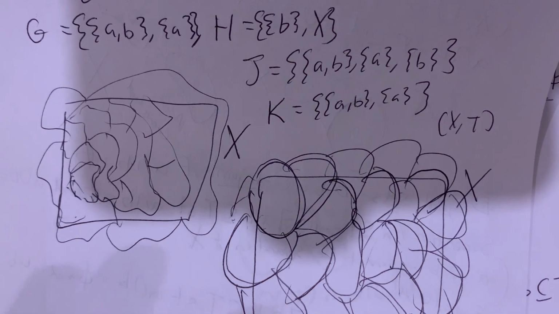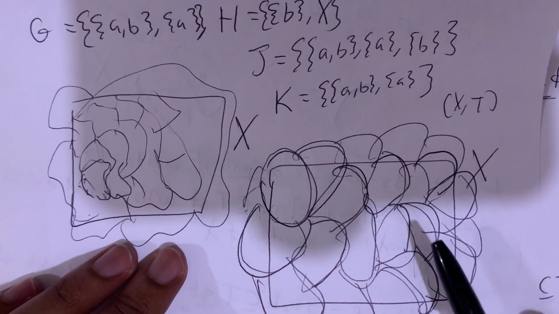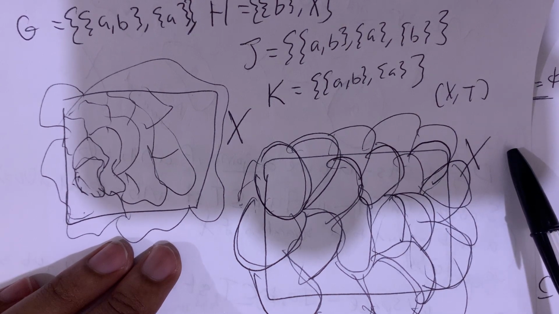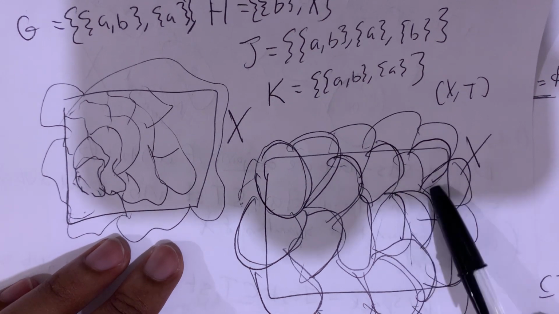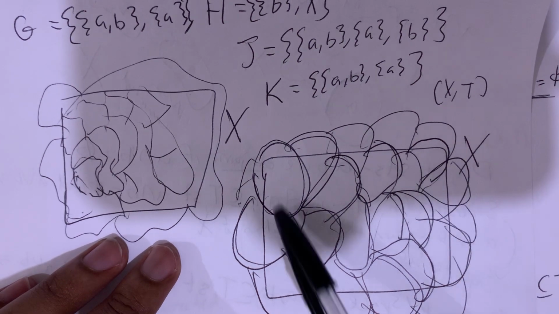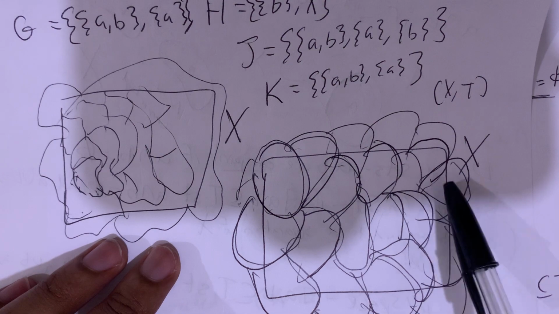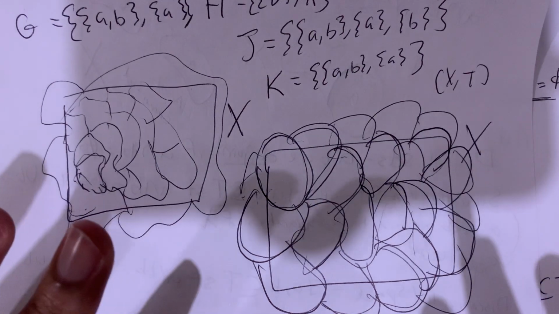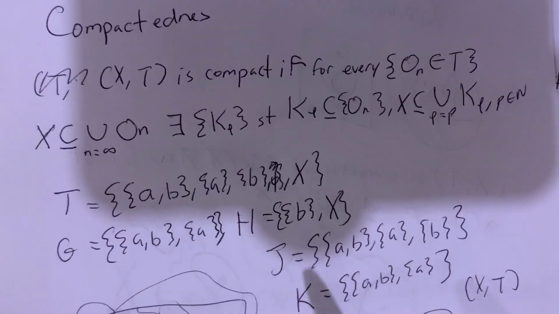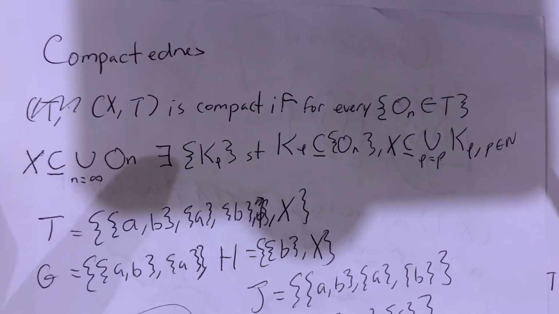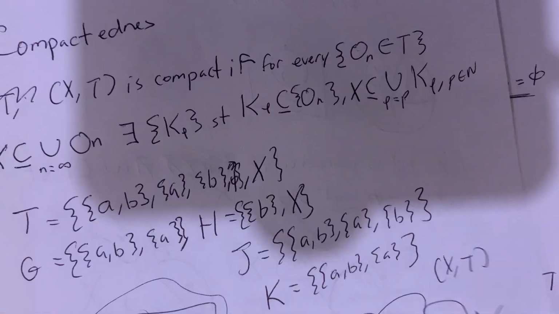So it's saying that if I have an infinite collection of open sets that X is a subset of, and there are a finite number of those open sets that X is also a subset of, then (X, T) is a compact space. That's what it means. So I hope that you guys can understand what I'm speaking of here. Probably could explain that better, but yeah, that's what it is.